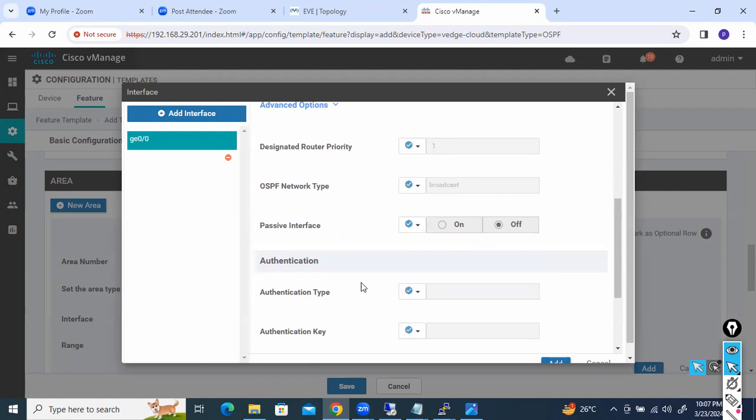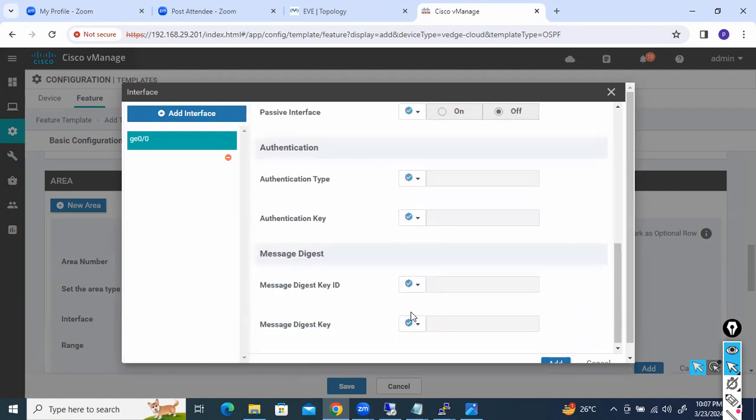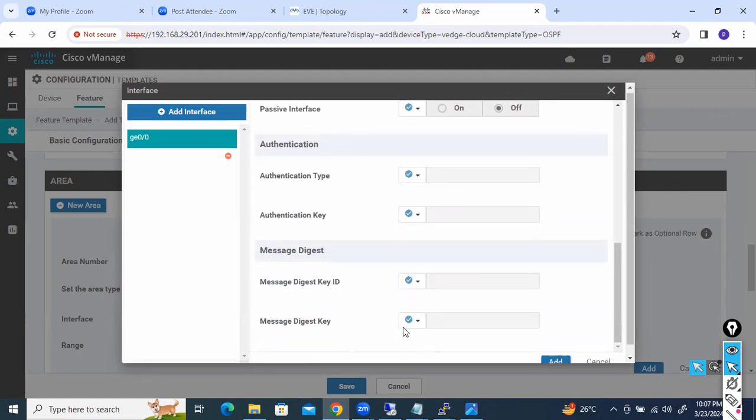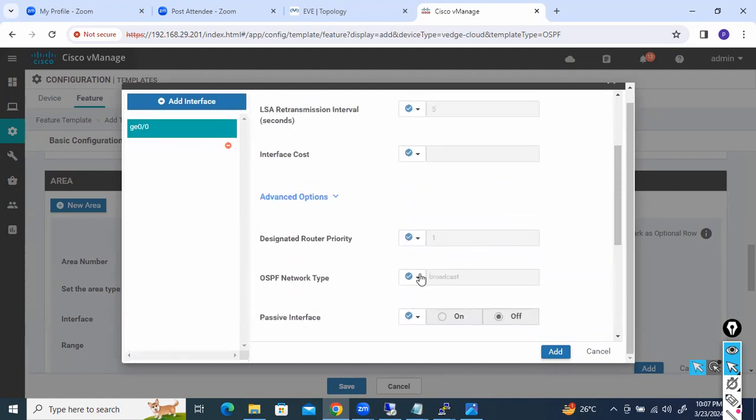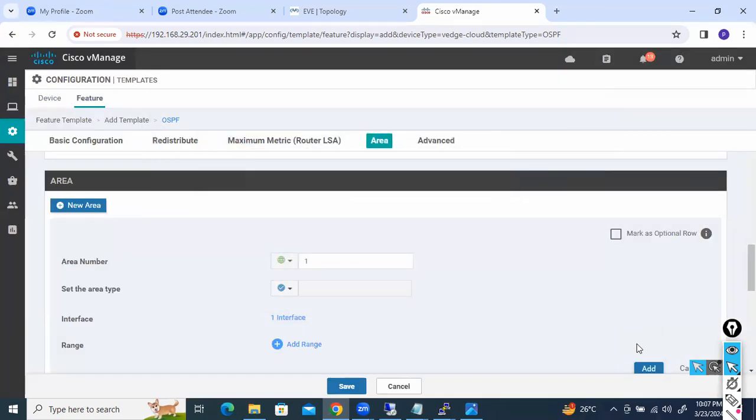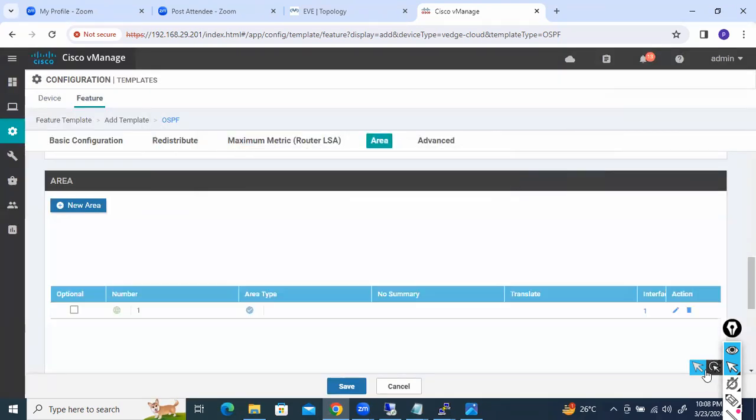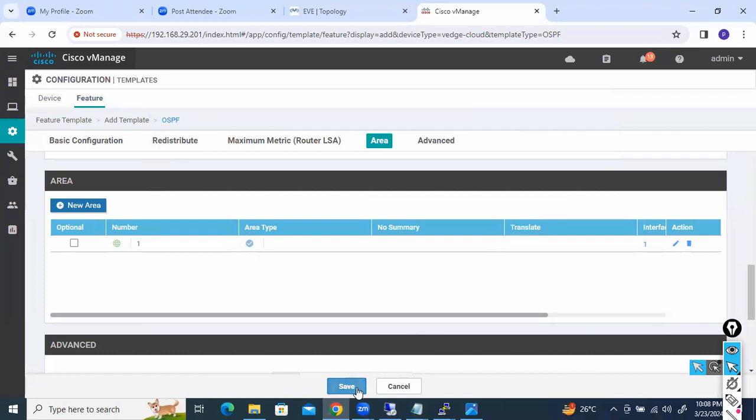If you want to configure authentication, MD5 authentication, you can do that. But I just want to change the network type. So global, what I'm going to choose? Point to Point. Add it. Then again, click on add. Then save it.